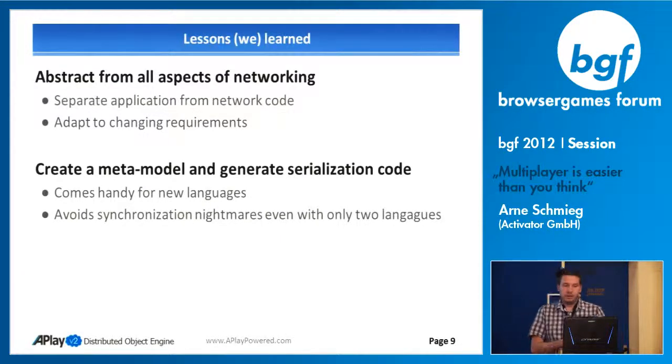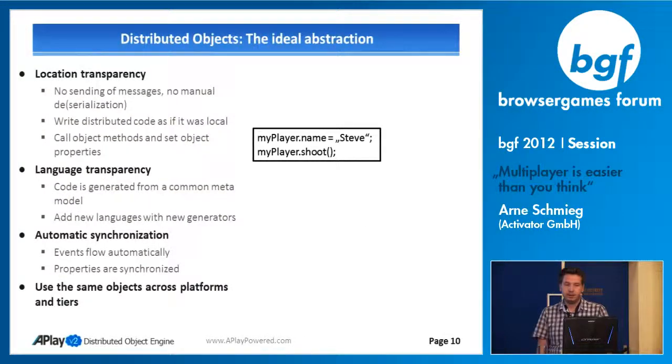And the way we think is that if you create a meta model over your real code, over your model, you can basically always find something like, okay, this is a player, this is an enemy, and probably those have components, like the component approach in Unity. This is the way we think abstraction needs to be. Our goal is that you can always program in the native code you want, like C#, JavaScript, C++, and basically everything. Use the normal objects you have in your code. You don't need anything else, and you use them as if they were local.